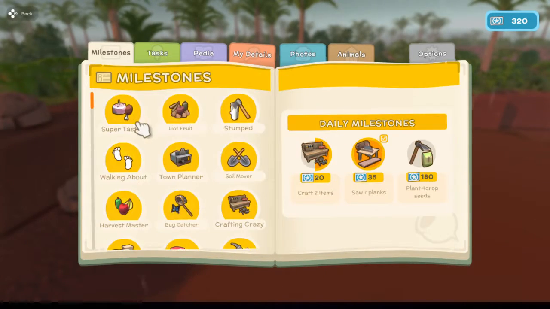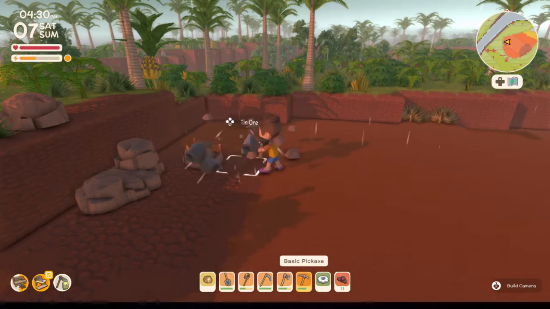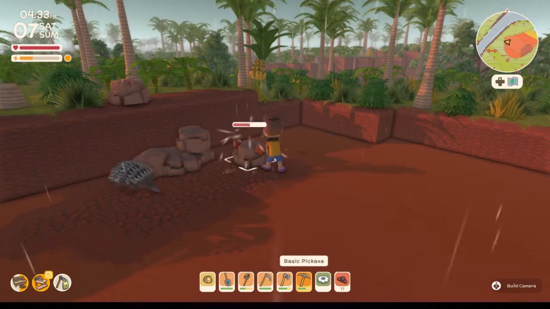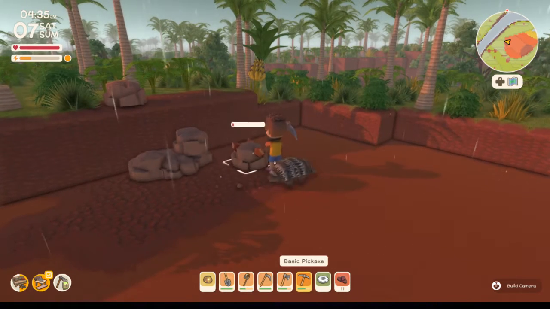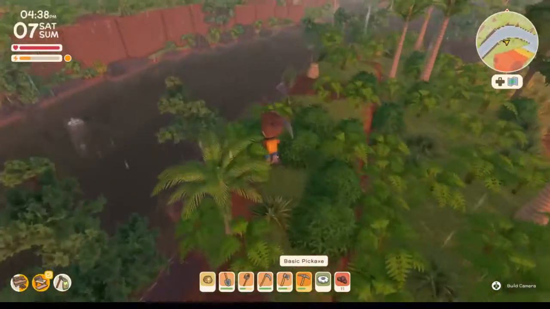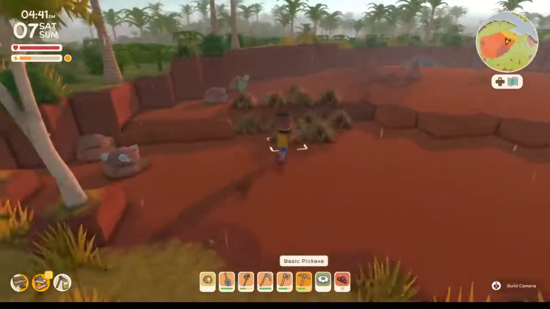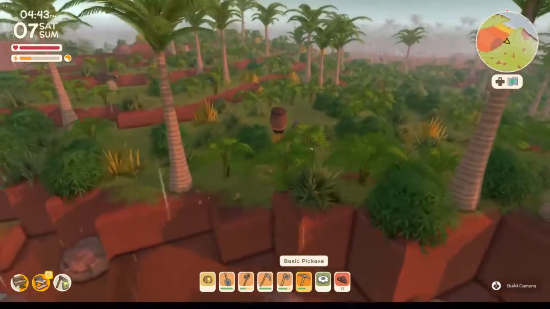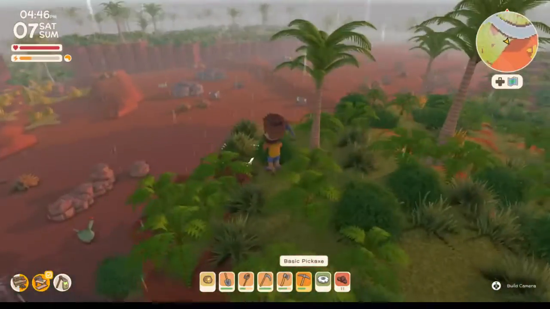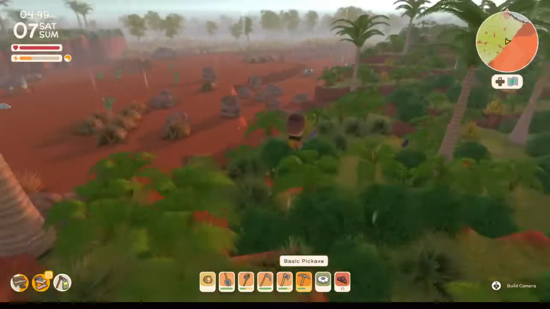Ooh. Welcome back. Just getting some more ore. That way we can craft a few things. Okay, so we're not going over there. As soon as you get in the water, the sharks attack you. I guess maybe we'll head back. Yeah, let's head back.